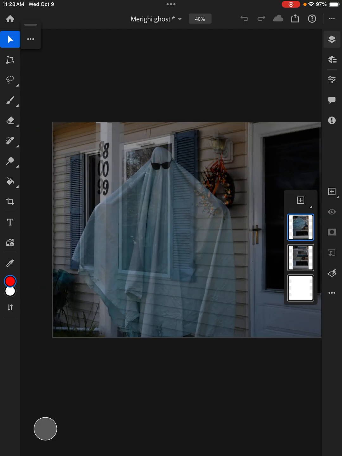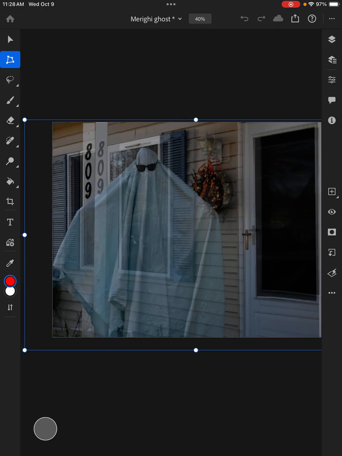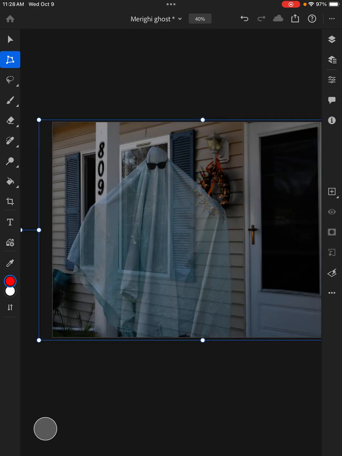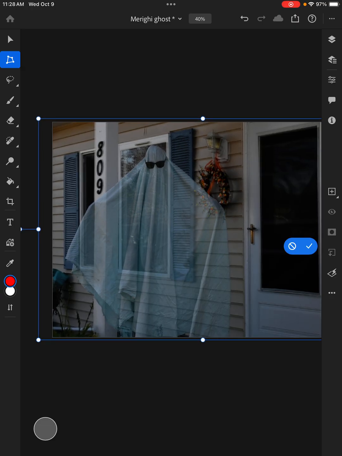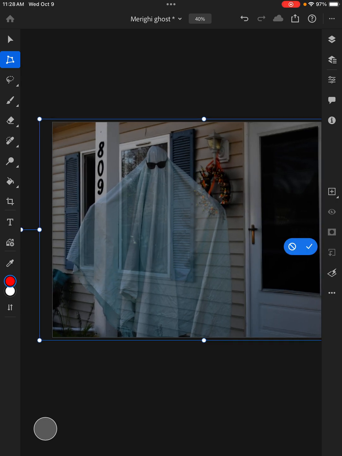So now that it's outlined, I can move my ghost layer to try to line it up exactly with my background layer. I might have to make it slightly bigger or smaller to get it to line up. For me, I'm looking at the numbers for my house. I think that's the easiest place for me to line up. Try to find something that stands out really obvious to line up with. So mine needs to be a little bigger. So take your time. The better you can line these up, the better your project's going to be.